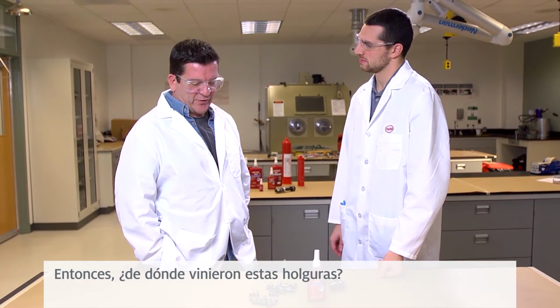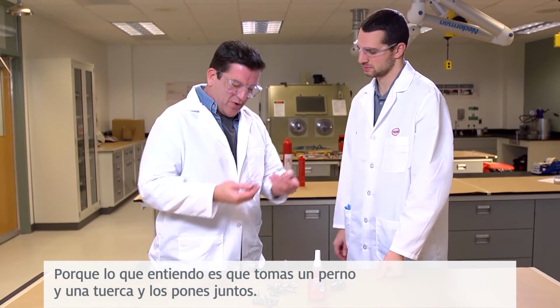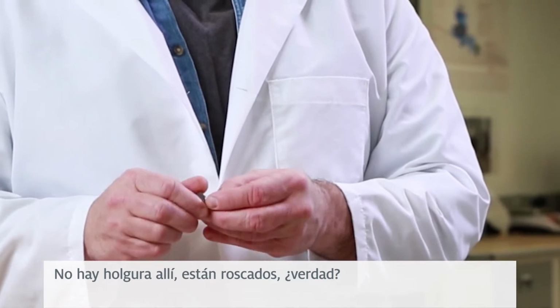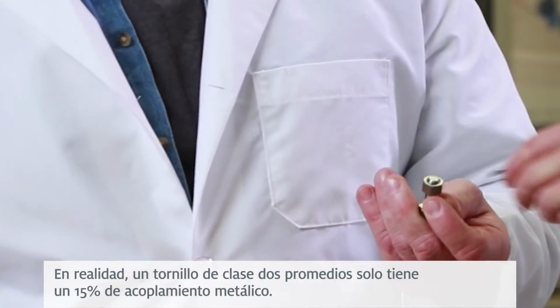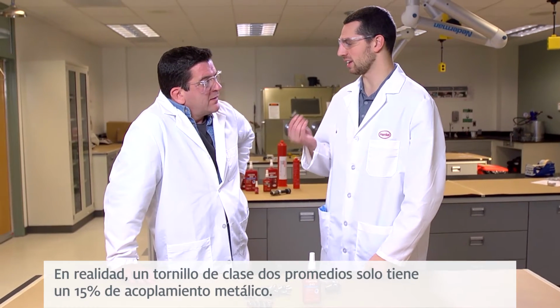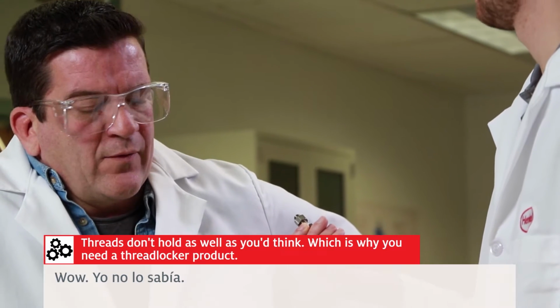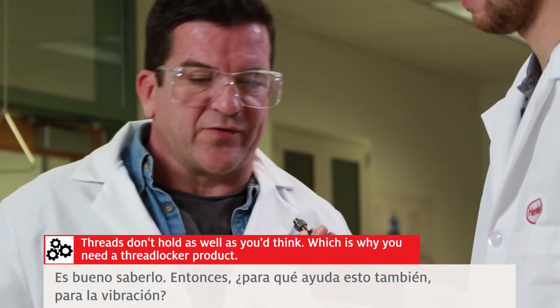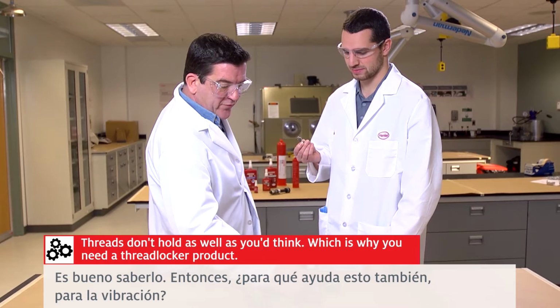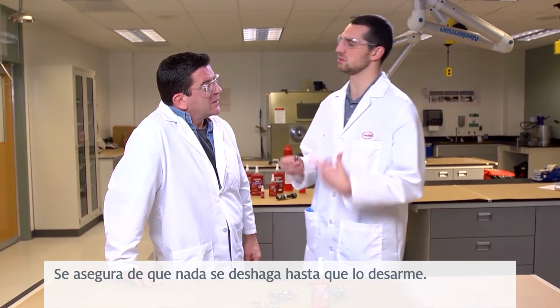Oh, okay, great. So where do these gaps come from? Because what I understand is you take a bolt and a nut and you put them together, there's no gap there, they're threaded, right? So actually an average class 2 bolt only has about 15% metal engagement on it. Really? So there's a lot of gap in the area between the nut and bolt. Wow, I didn't know that. That's good to know. Now, this also helps out for what? For vibration. Exactly. So it makes sure that nothing comes apart until you take it apart.